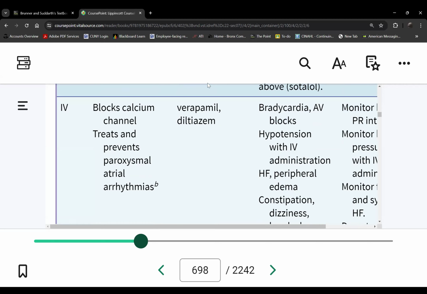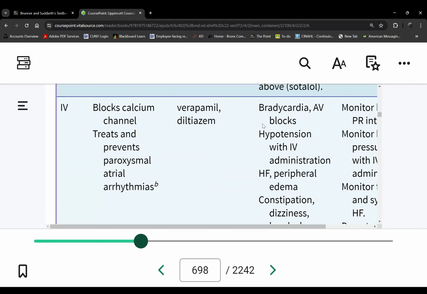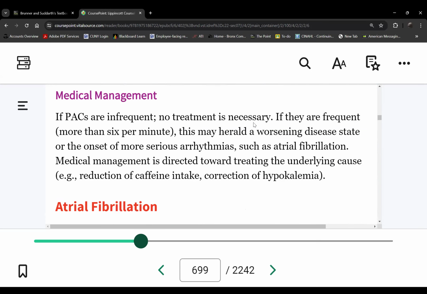These two are calcium channel blockers, but they are the only two used for dysrhythmias. The other calcium channel blockers, which end in dipine, nicardipine, nifedipine, nimodipine, okay, all that ends in dipine are DHP calcium channel blockers. They're not used for dysrhythmias. Only these two are. Only verapamil and diltiazem. All right? They come in pills and also IV. All right, let's move on.